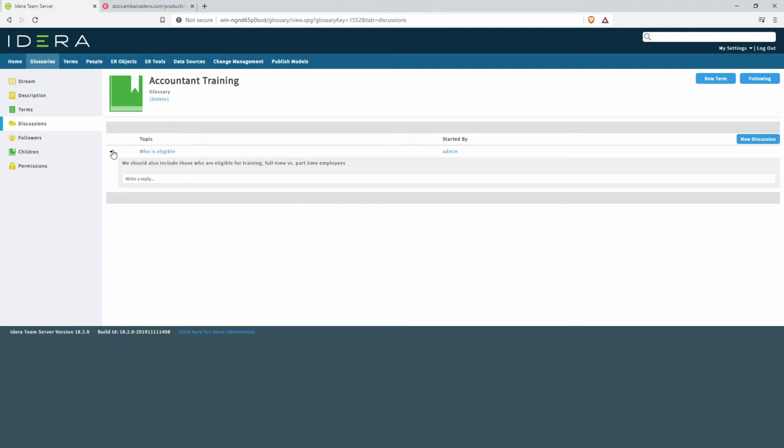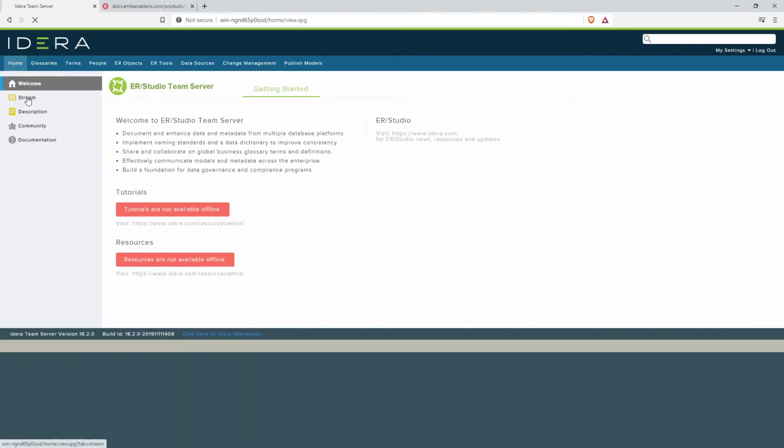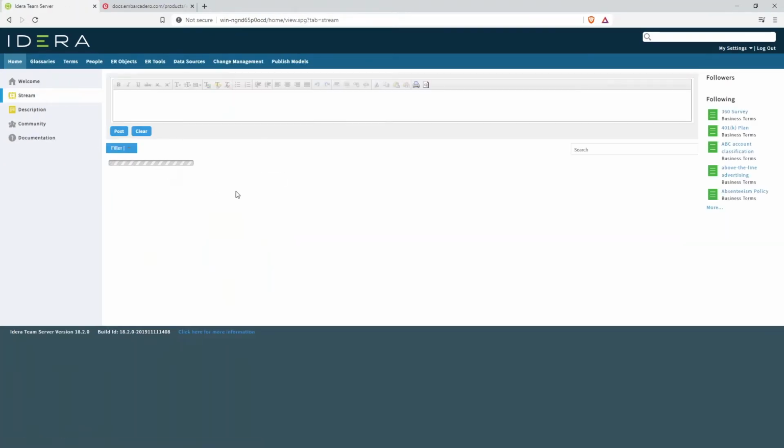So here's a typical discussion about who is eligible for this, and maybe include that into the definition and so forth. Now, in the stream of this particular object, you can also see all the different changes that have occurred, who made the change, what the change was, and when the change was made. And upon following this, again, because I'm admin, if you're following an object, in your home screen on your own personal stream, you can see the changes that have occurred to these objects.